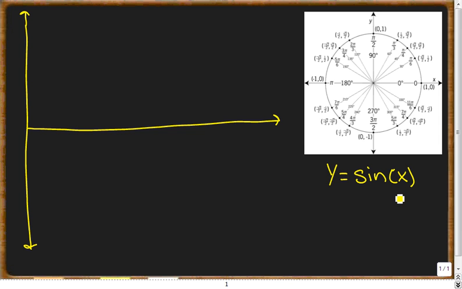Firstly, our angles are going to be measured by our x, and so we want different angle measures that we can use. Well, the unit circle goes from 0 to 360 degrees, or 0 to 2 pi. So we'll do it in terms of degrees for now. If we split that in half, this would be 180 degrees. And split these into twos, we would have 90 degrees and 270. So this represents the whole trip around the unit circle. Now we have to figure out how to plot the values of sine along this.